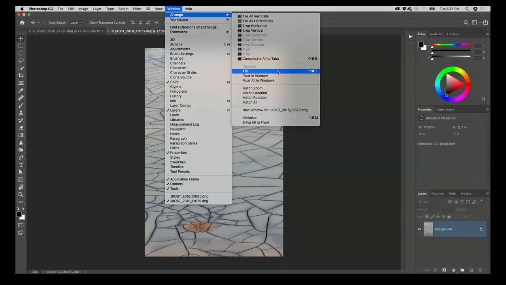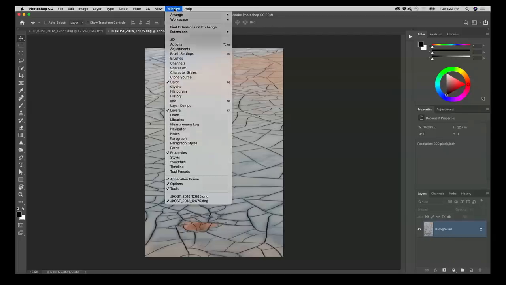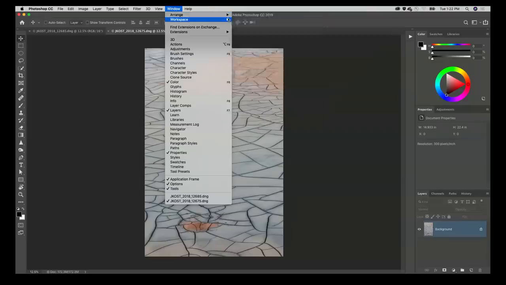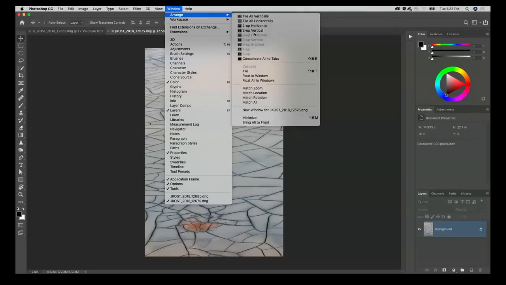And I don't like to come down here and try to find that menu item, right? Because I'm always going like, okay, Window, Arrange, and then right, to get there. So anything that you use more than like twice a day, I would just assign a custom keyboard shortcut. And you can see I've assigned them here.